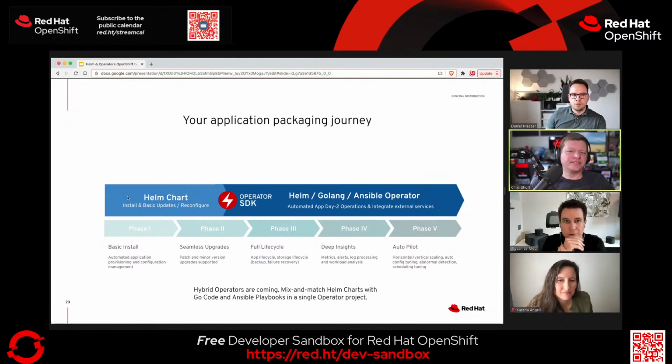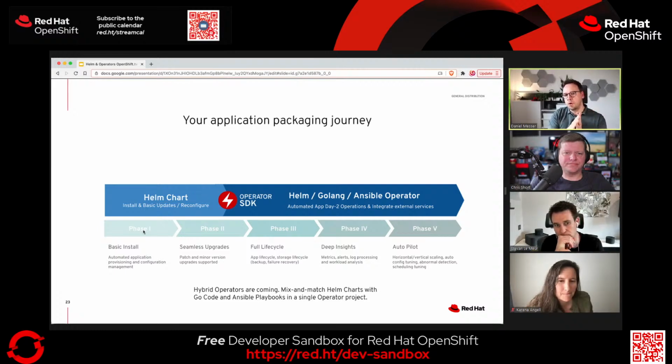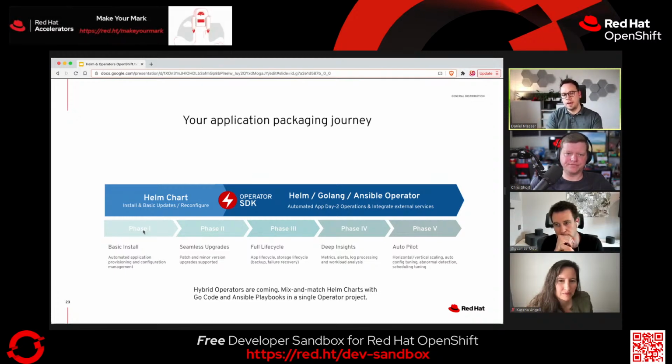So you start with a Helm chart, right? But then at some point you realize, oh, now this thing becomes more complicated and I need to do more complicated things that I can't do with out-of-the-box Kube features. Then you can look at the operator pattern, right? And we have a project called Operator SDK as part of the Operator Framework that helps you leverage your existing Helm charts and put them into an operator. So that immediately gets you from just a Helm chart to an operator.